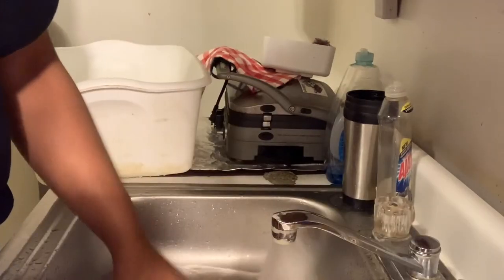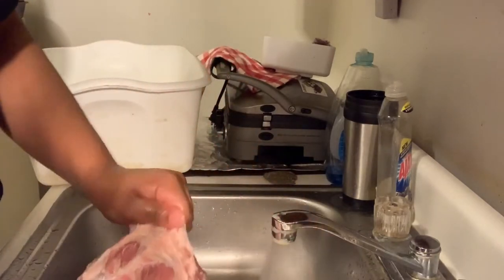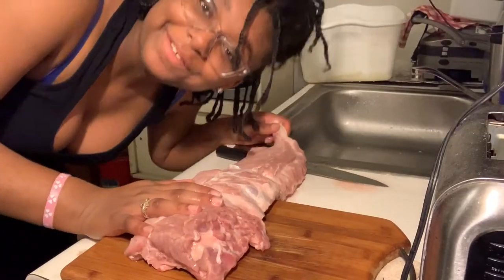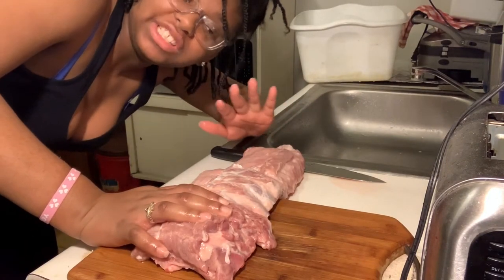For me, I personally like the fat on the ribs, but if you don't, just pull the fat off. You know it's fat when it easily pulls off by itself when you tug at it. Okay, so I'm gonna tug like this.